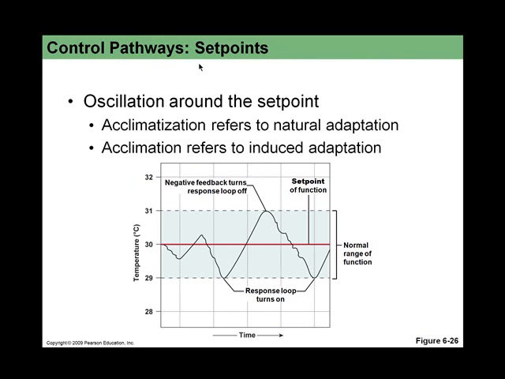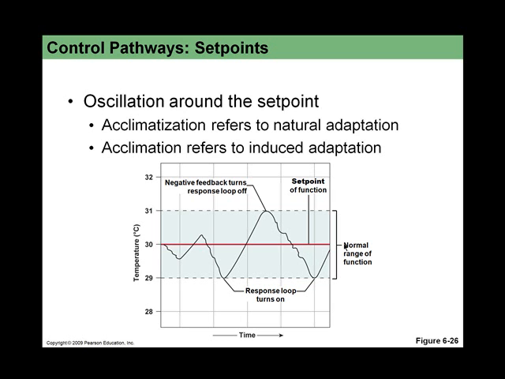Before getting to the feedback part, let's think about set points. There's a tolerance, meaning there's an oscillation around a set point. If you were to measure a parameter over a period of time, collect a sample data set, the larger the data set and the more numbers, the more frequency, the smaller the frequency interval. If you measure it in microseconds rather than hours, you're going to get more numbers over an hour and have a better representation of all the data points over that period of time.